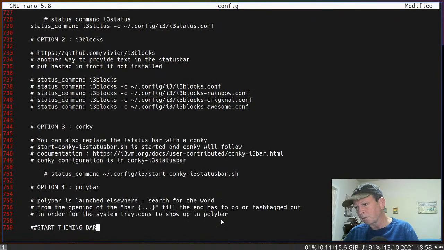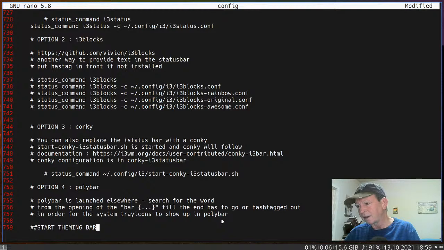Search for the word polybar, and we saw it earlier where we had it commented out, on the polybar, hopefully. Yeah, R53.